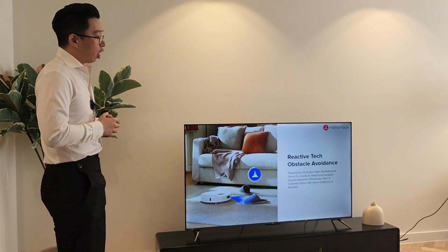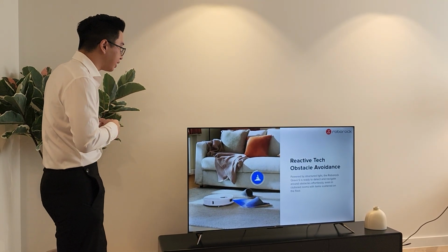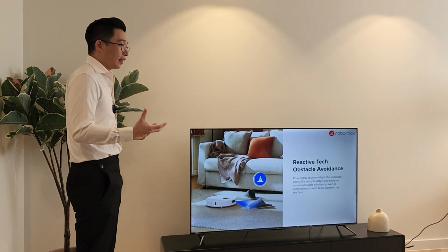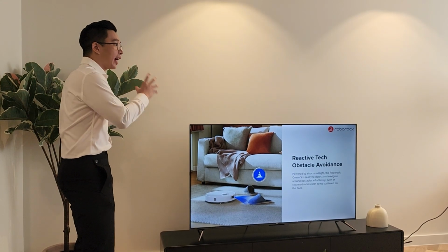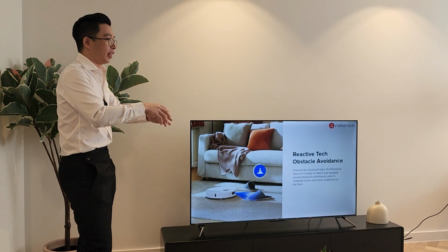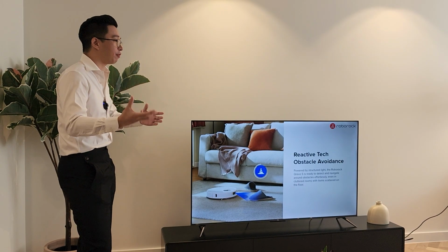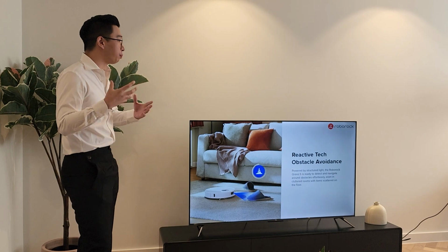There's also the obstacle avoidance system built into the Qrevo S. Although it doesn't recognize the 62 different types of obstacles that the Qrevo Master can, it can also see and know that there's an obstacle in front of it, notify you on the Roborock app and avoid it in the most efficient way possible.